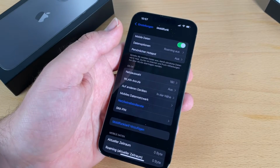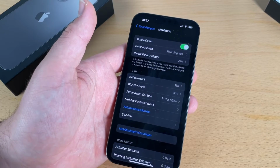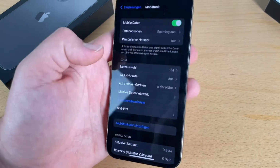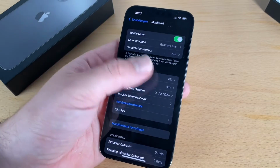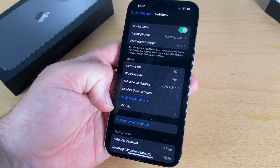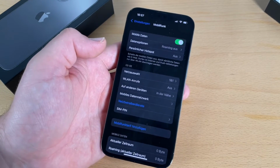Take care, because you will need a SIM extraction tool. Maybe do not use a needle for it. Maybe this can hurt your iPhone. Easy going. And after this, maybe you have to enter a PIN. Then enter the PIN of your SIM card, and job's done.